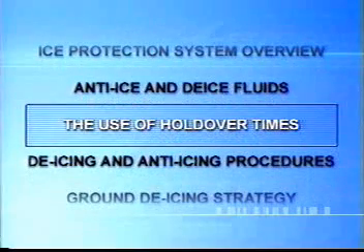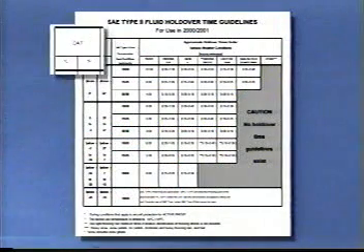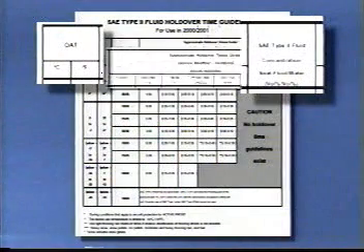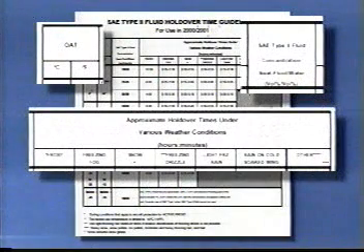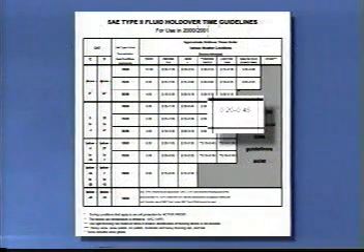Use of holdover times. Holdover times for the fluids are derived for each specific fluid brand under various temperatures, fluid concentration, and precipitation category. Note that the lower limit of the published holdover time is used to indicate the estimated time of protection during moderate precipitation, and the upper limit indicates the estimated time during light precipitation.